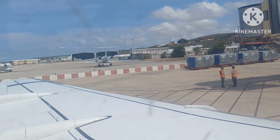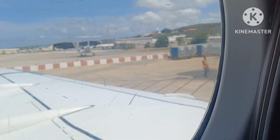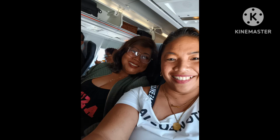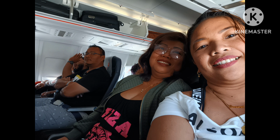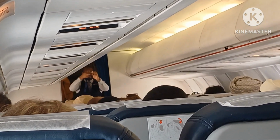So guys, now it's ready to go to St. Maarten. Now in the airplane heading towards St. Maarten. We show you how to close the buckle, how to tighten the belt, and this is the way to open it again.